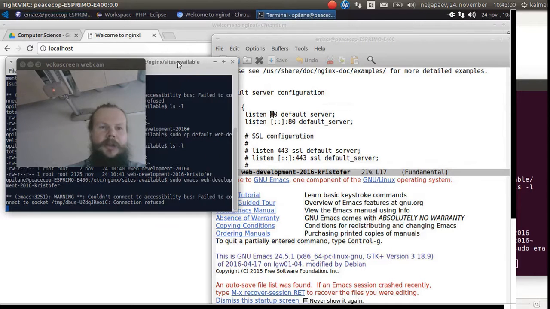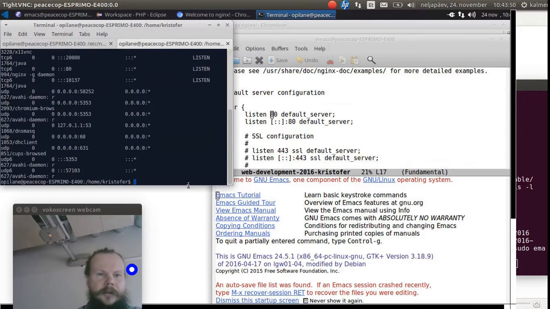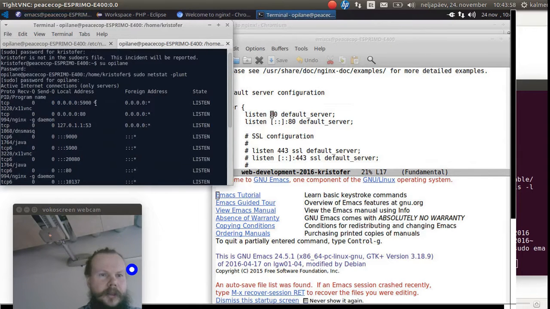How do you know which ports are free? So here's the list of ports in use. So we see that the port 5900 is in use. This is probably for VNC type, a client runs on 5900, and then nginx runs on port 80, and then you also have DNS masquerade, whatever it means, using the port number 53.